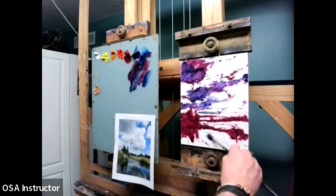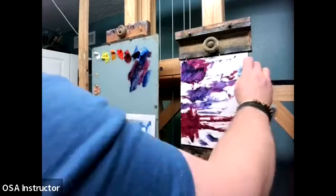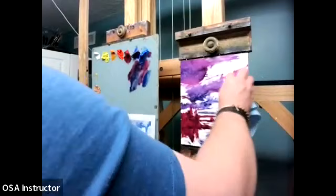Messy, messy, messy. Again, just notes for myself. I'm gonna kind of blur these down so that we can... looks like a sunset painting now.